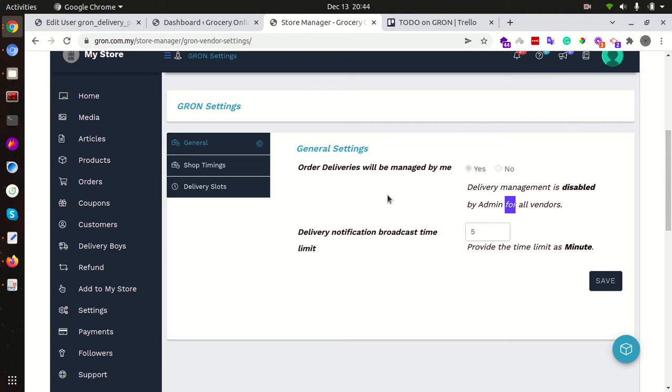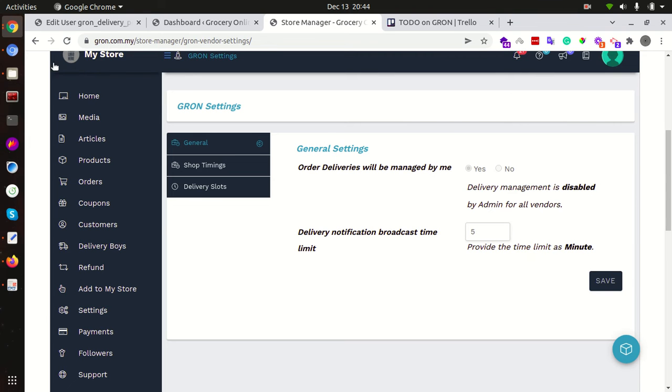The vendor also has the delivery notification broadcast time limit, which is 5 minutes. You saw in my last video that the availability time or broadcast time limit is counted from 5 minutes. So this is the case.